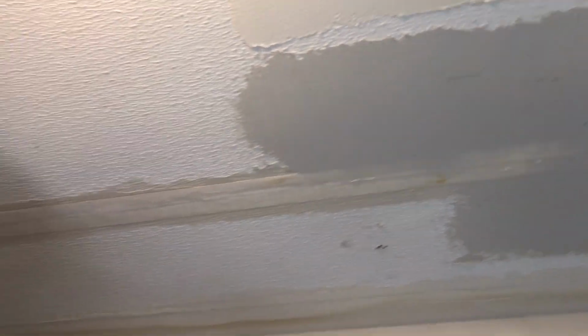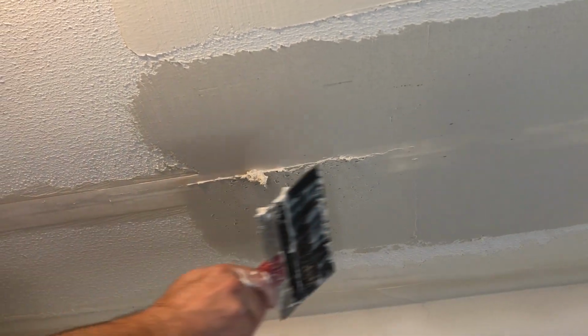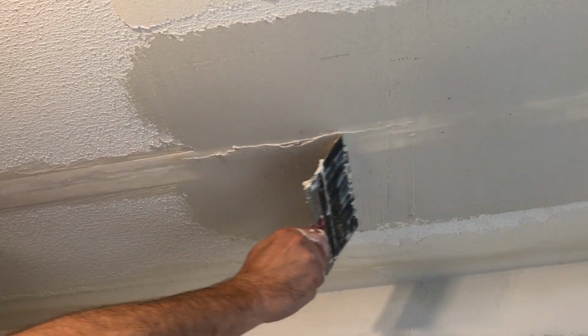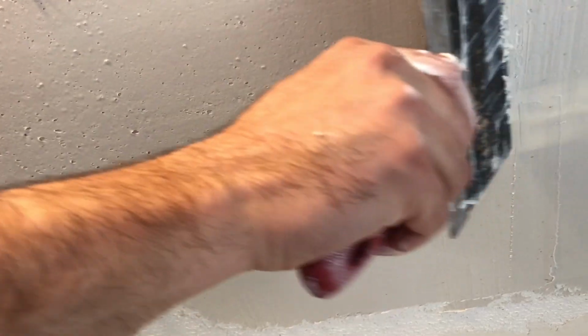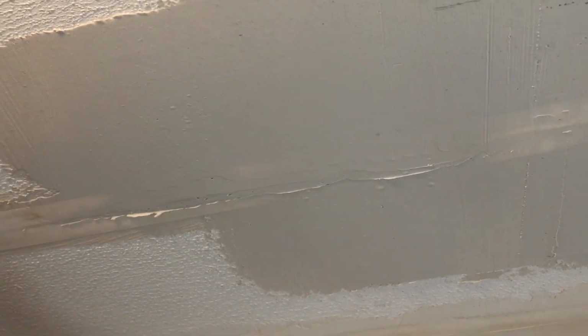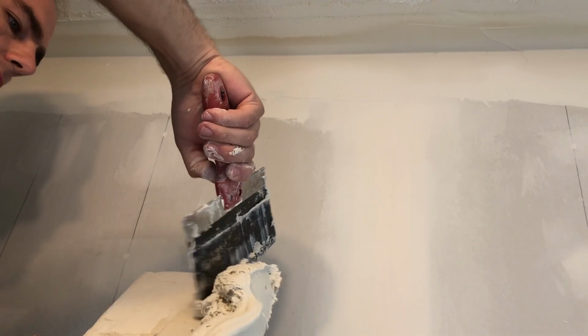Already need to get more mud. Like I say, it will go on smoother if you whip this with the paddle. But I don't waste my time with that. If you whip it, you won't get so much of that. Or you could just mix it up on your board. It would also do pretty much the same thing.